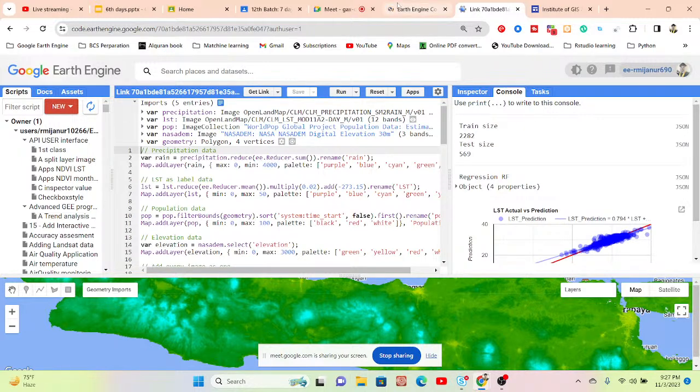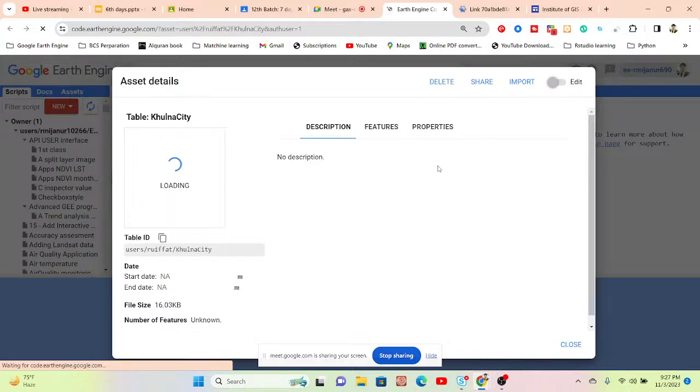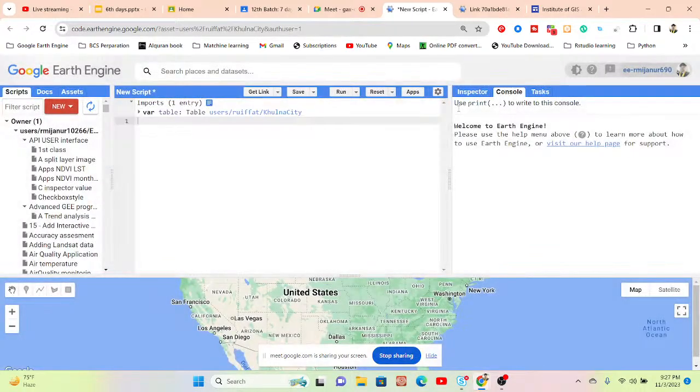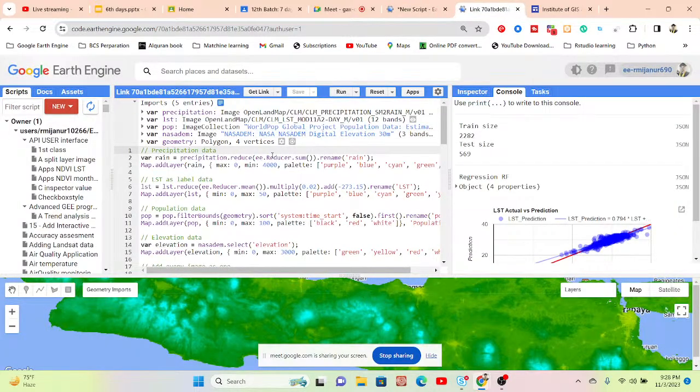This is your study area boundary shapefile. So simply import that study area first of all here. Then simply copy this line of the code from here and paste it in here.